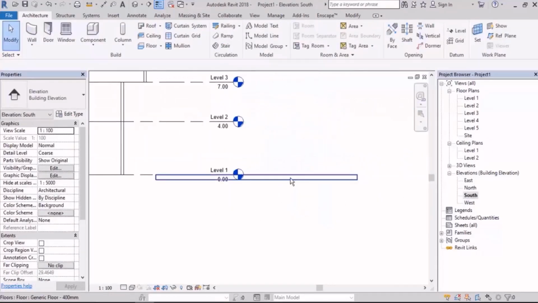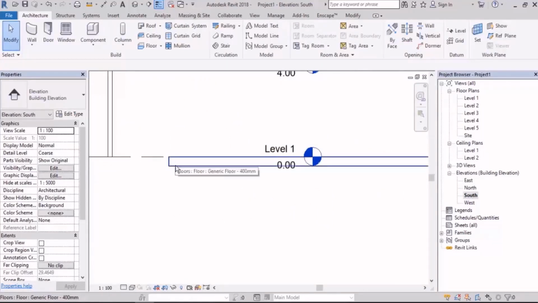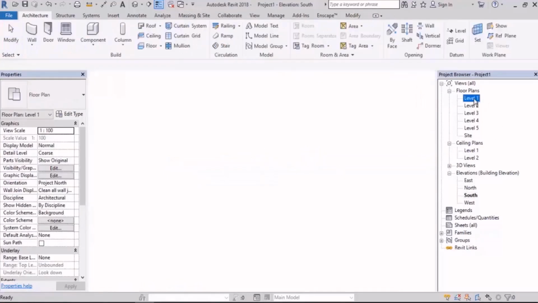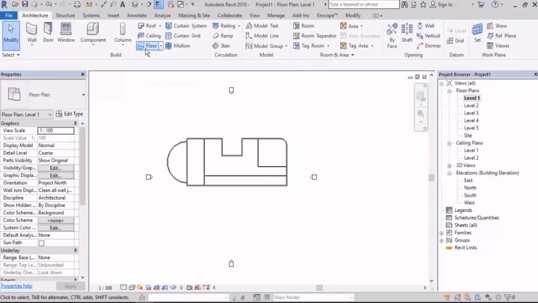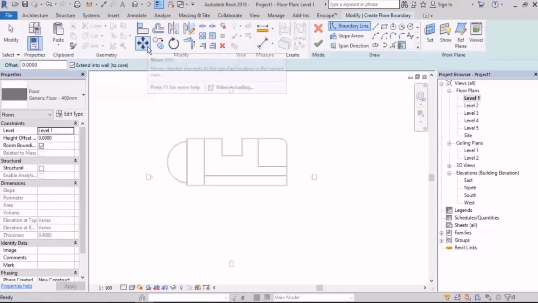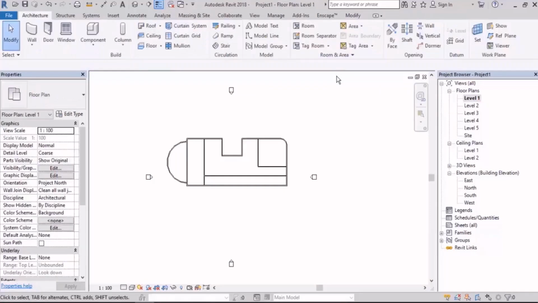in the view I can see that the level on it is the same as our level, and the thickness is down from the shape, which is right, and it should be this way. If you want to start, you need to activate the floor tool, which is in the architecture headline. When it's activated, you can see a cross and a check in here, and the cross is actually for cancelling it. You activate it, but now you're disappointed, so you click on the cross.